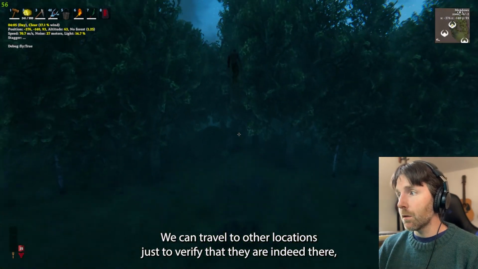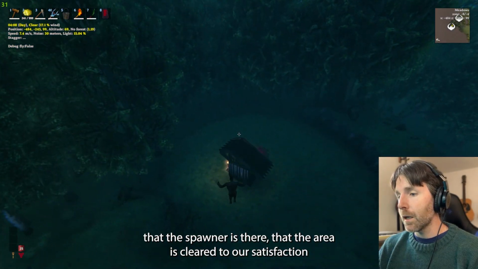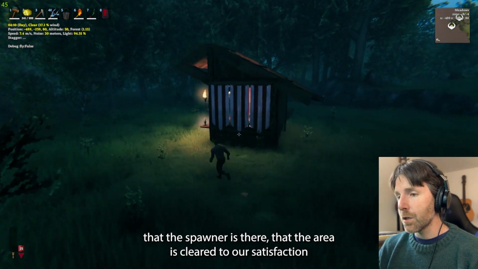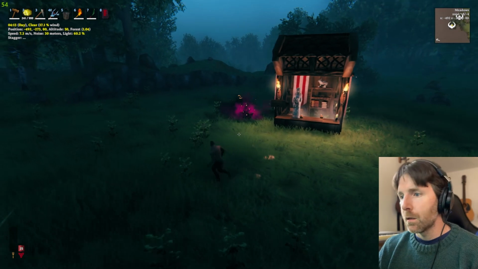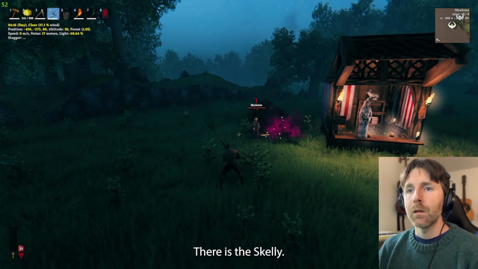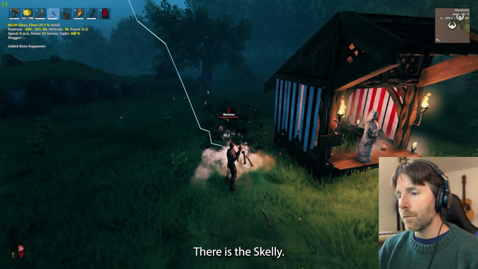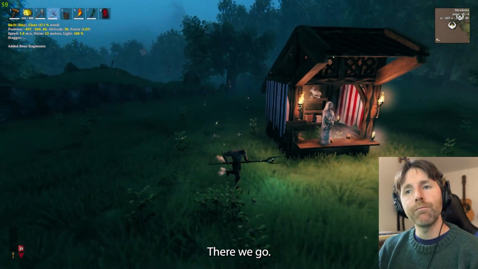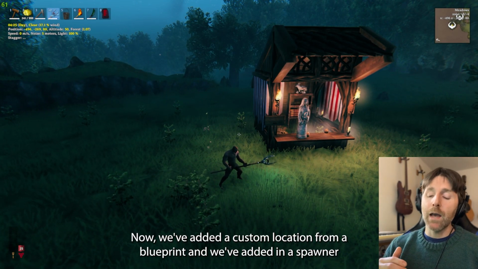We can travel to other locations just to verify that they are indeed there, that the spawner is there, that the area is cleared to our satisfaction, and that things are working. So I will wait here for the skelly to pop up. There is the skelly. There we go. Now we've added a custom location from a blueprint, and we've added in a spawner.